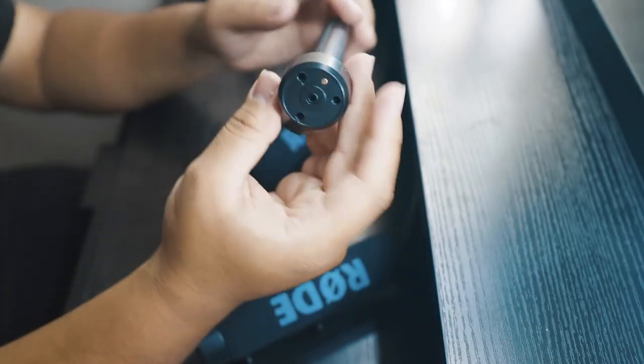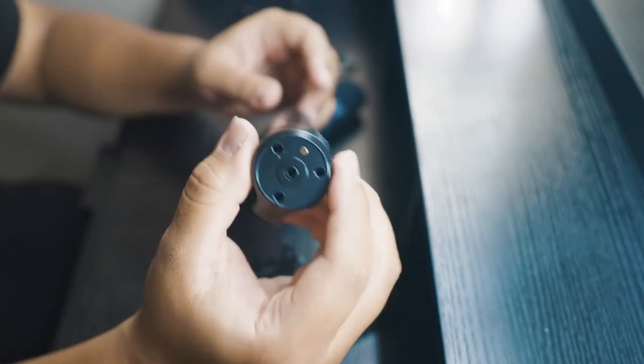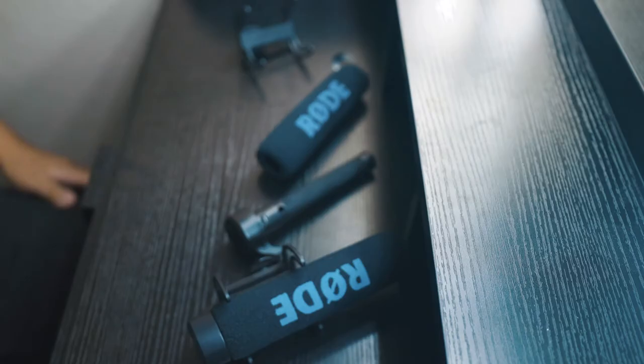So I don't have a screwdriver that's actually going to fit in here, so I'm going to have to go out and buy one.